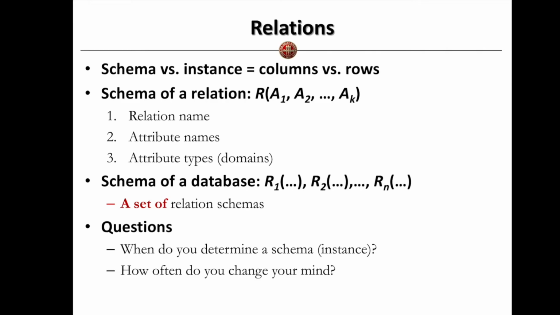And then we have a question. When we create a database system for an application, when should we decide the schema? And when should we decide the instances, the data instances? As well, how often will we change our mind in revising the schema and in revising the data instances?